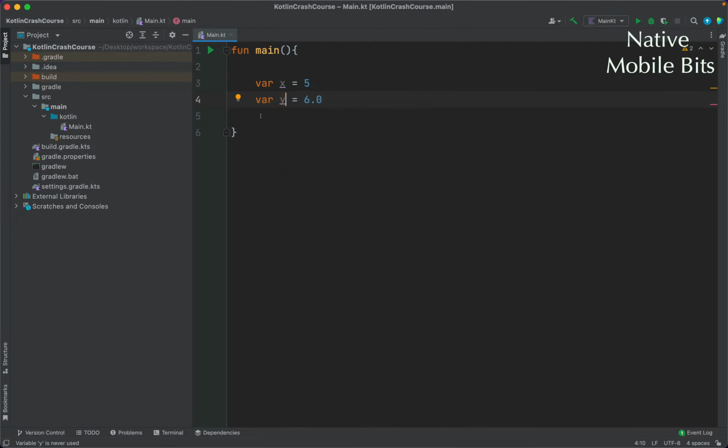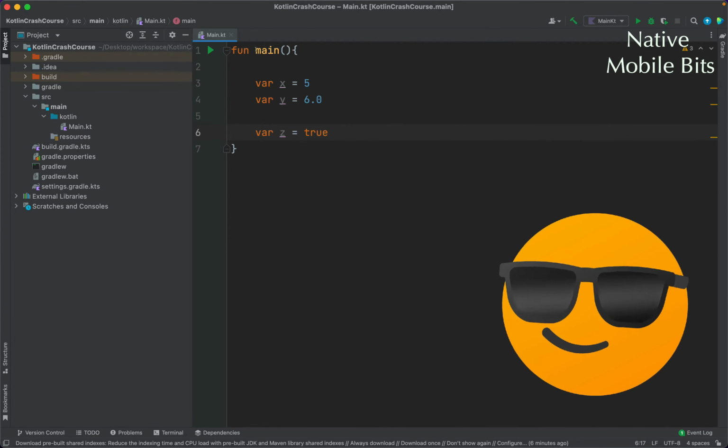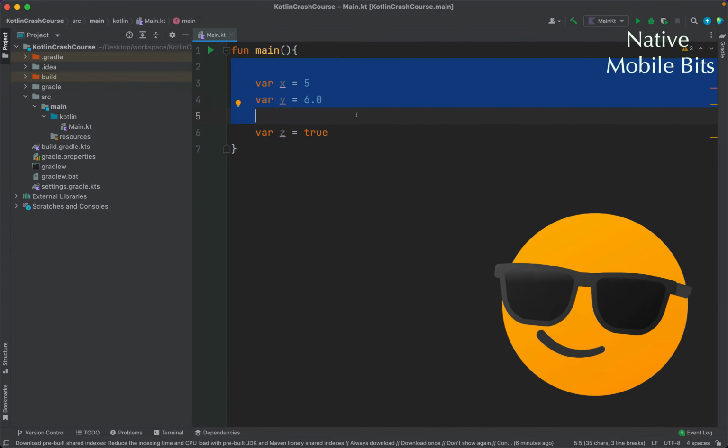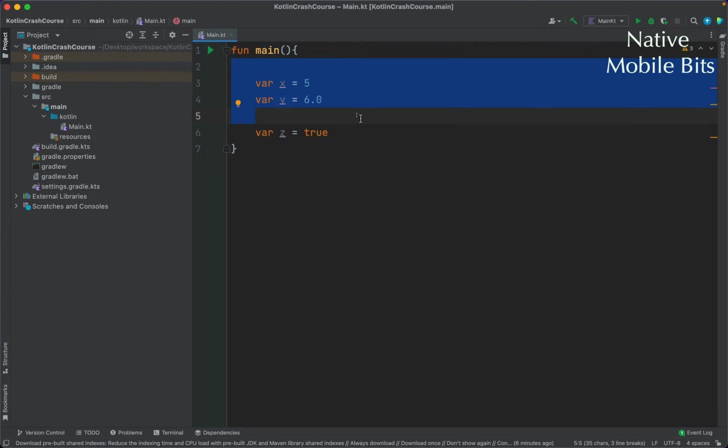Let's define one more variable over here, z, and assign it a Boolean value, and let's see if Kotlin detects this as well. Yes. This is called type inference, and not all programming languages have this functionality, but Kotlin has, and this is a key component of Kotlin because we don't need to explicitly tell that this variable is of integer type. The Kotlin compiler can automatically detect it based on the given value, and this is pretty awesome.